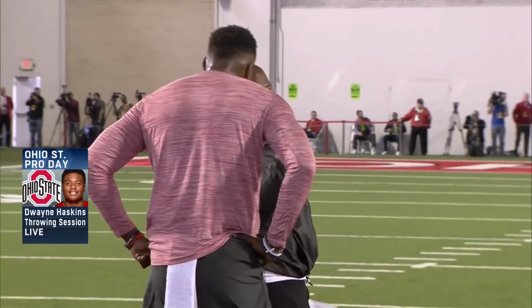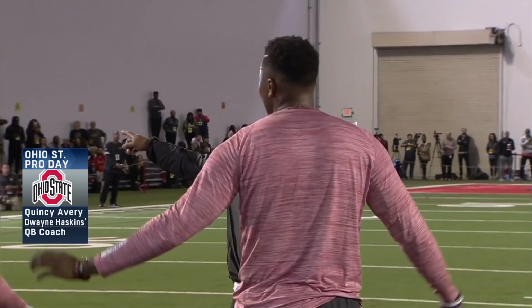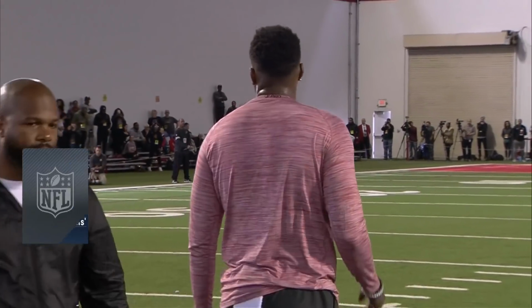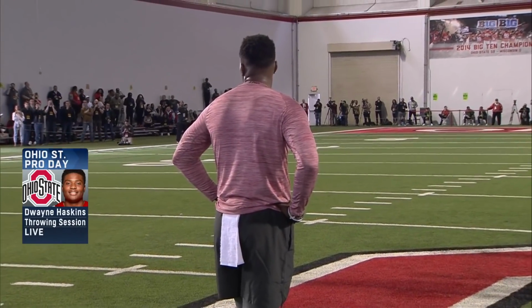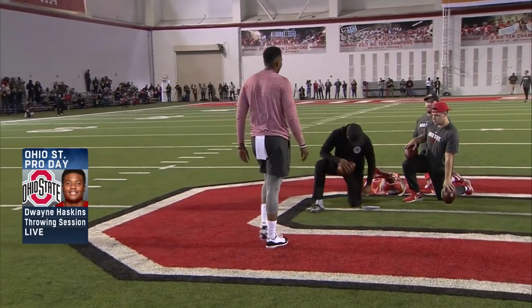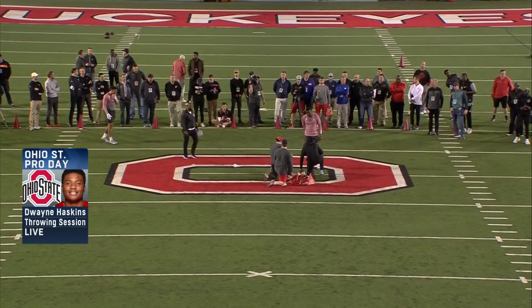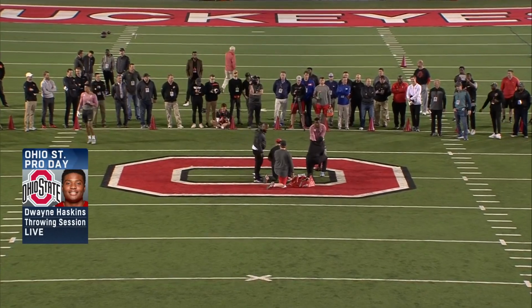All right, so if they do decide to run the Dino, the post, Dino corner, is post, a post corner. We got post coming up. Yeah, this is a trick 'em route right here. DBs, this is one where you get all spun around. He got the Dino. There you see him talking about it. In fact, this was the money route on the whiteboard session that Dwayne Haskins did with Steve Mariucci at the Combine. They called it bake, shake, and bake. That's what Jerry Rice ran on the backside.